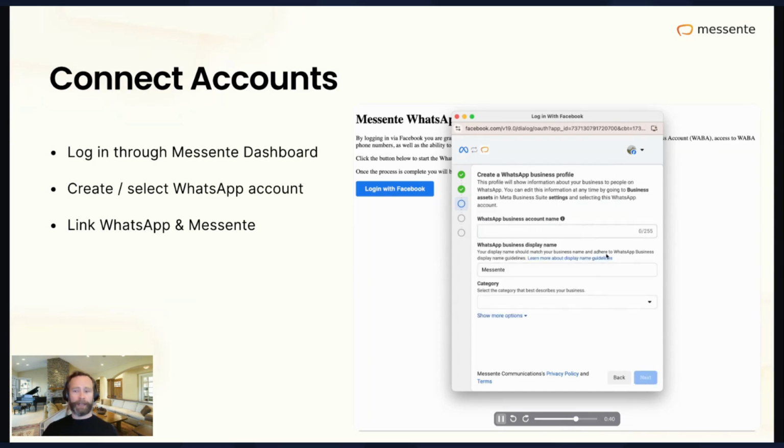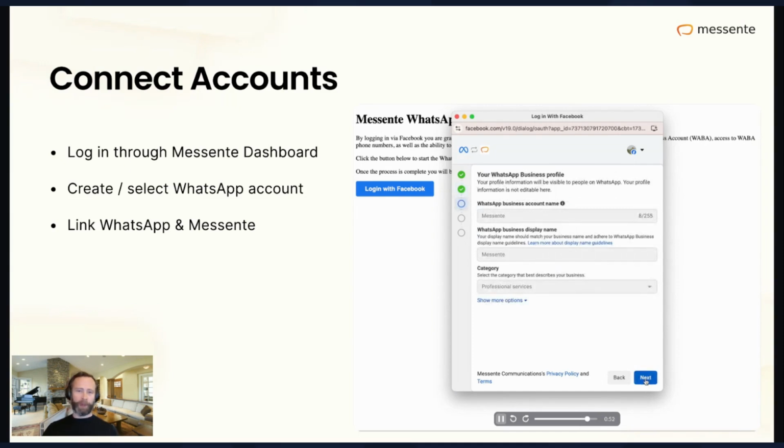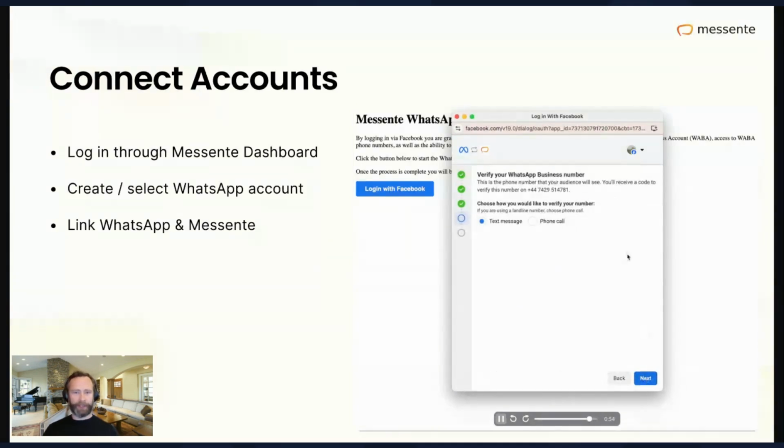If you create new, it'll then ask you to give it a name and a display name, a category, and we'd also have to put in the phone number. In this case, I'm going to go back and reuse the one I've already got. So I've already got an account and number. Then it'll populate the names and categories I've used. And this is where the authentication step comes in. So this is the time that you need to be able to receive those incoming messages or calls, just in order to validate that you do own that number with Meta.